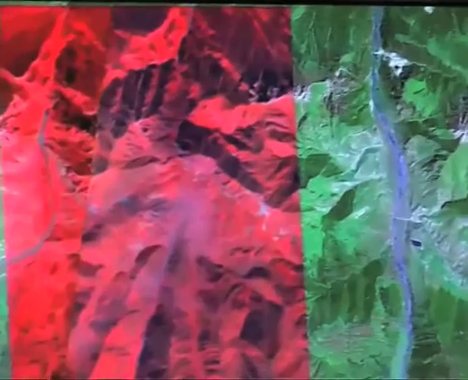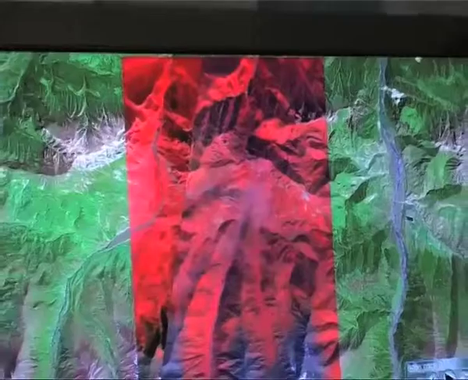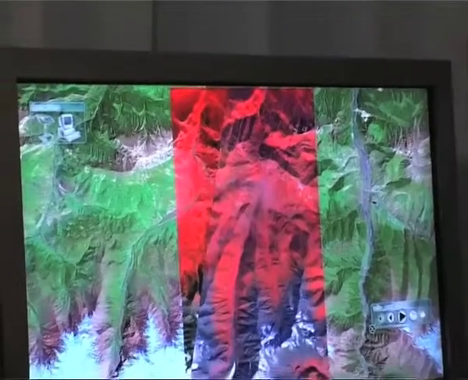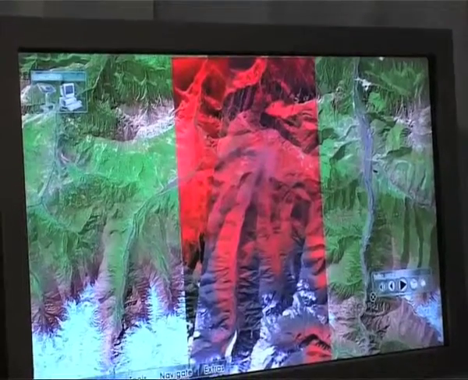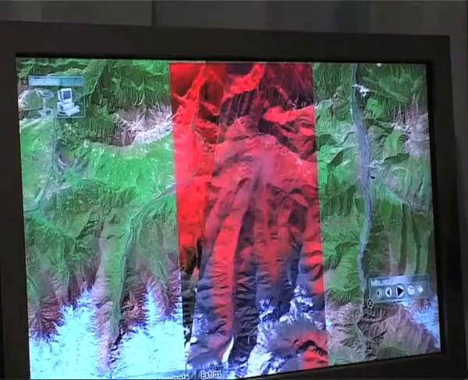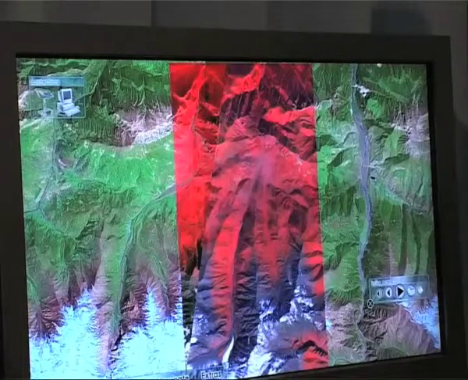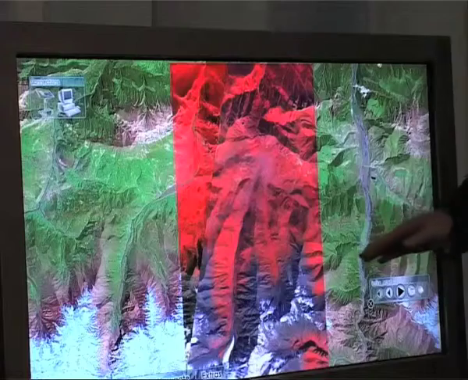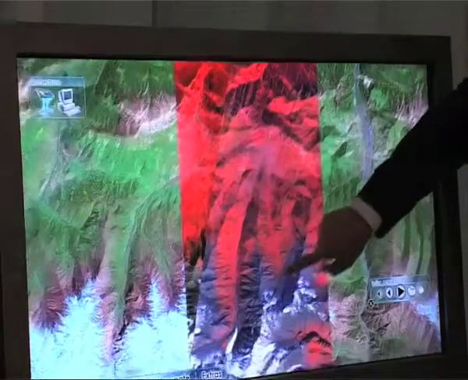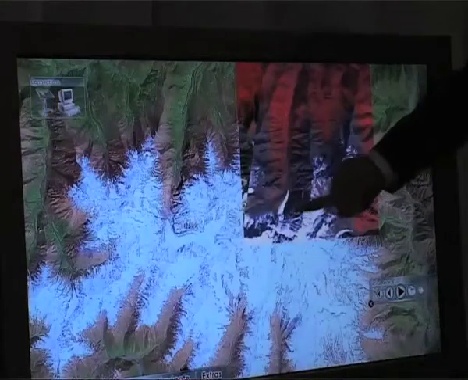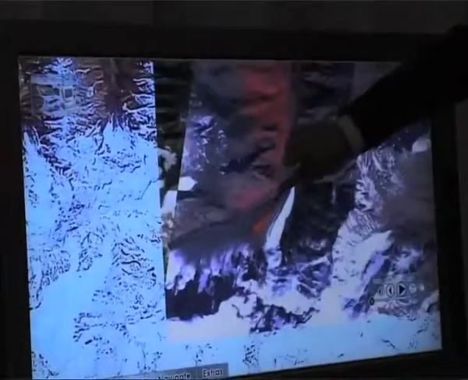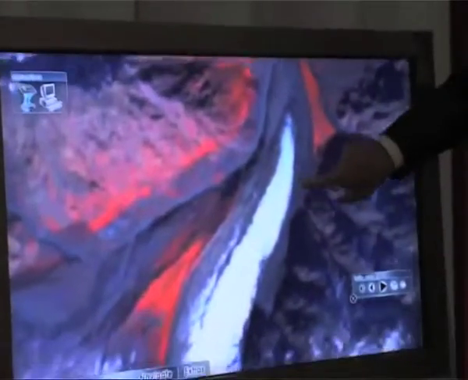So what I want to dive into now using satellite imagery is an example of a glacier that collapsed and carved its way down a river and killed 125 people in Russia. This is called the Kolka Glacier. So you can see what it looks like right here. This is the Kolka Glacier. You can zoom in. You can see what it looks like.